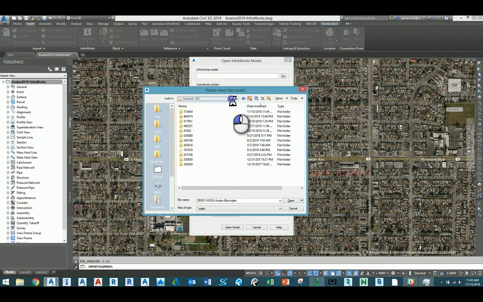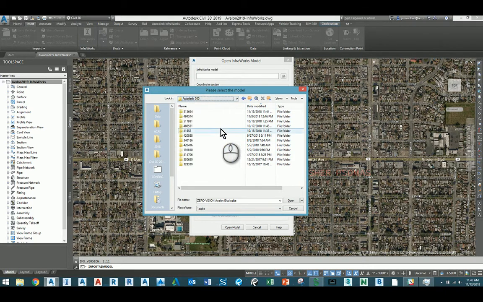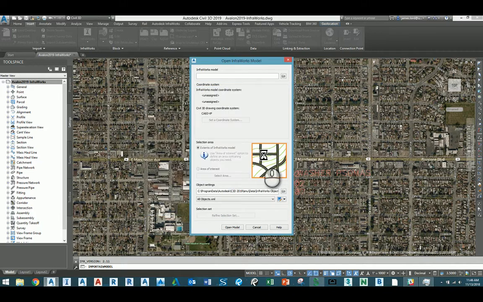This one, they make it a little difficult to find on your desktop. Basically, it's in your local users. Under Documents, there's Autodesk InfraWorks Models, Autodesk 360, and then basically I just sort them by date, so I know which one I last modified, because these are all the InfraWorks models. They don't keep the names in them. And then I'm just going to click on this one.